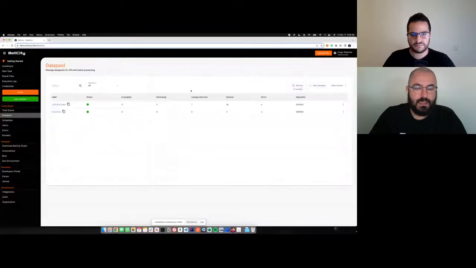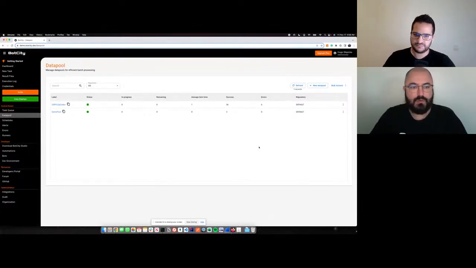So let me share my screen here and give you an overview of the data pool. Data pools are basically a way for you to handle batch processing of items, exactly as you would have with a queue, or whenever your robot is processing data from a spreadsheet or from a database. But what does Datapool bring to you that you don't necessarily have on those tools? You easily have all the management of those items, such as auto retry, protection against your queue drainage whenever you have errors or your system is offline, plus a couple of other features such as trigger of your tasks in the BotCity Orchestrator and more.